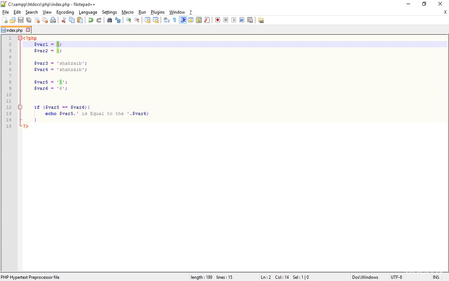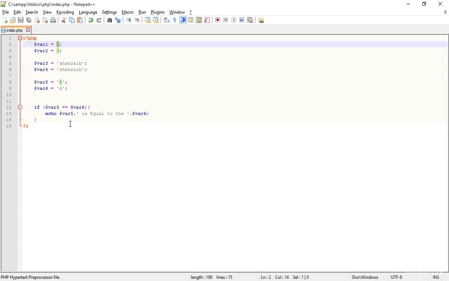So what will happen here? When I refresh it, I'm getting nothing, and the comparing operators, the conditional operators, can work and compare text or strings as well.